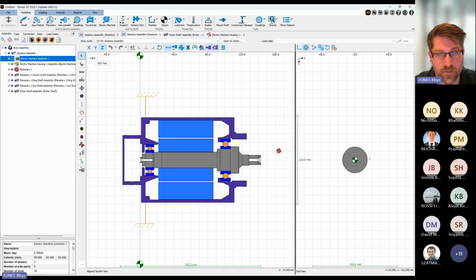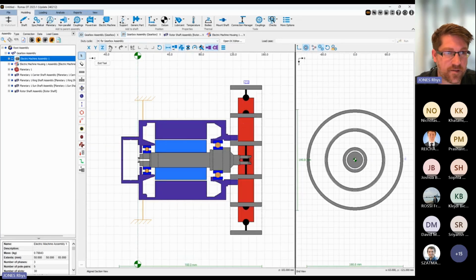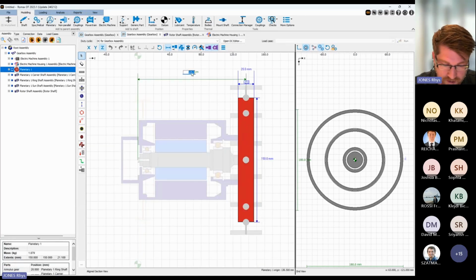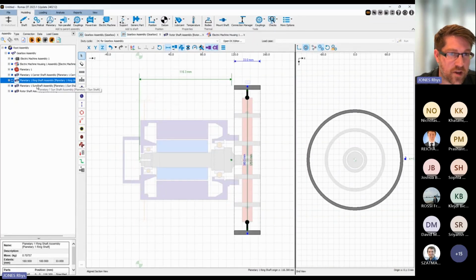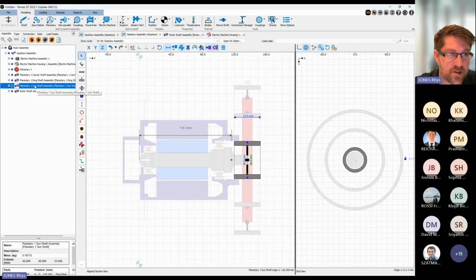We can attach that to our model on the center line, and then we can start making some changes. The first thing we do is make sure the offset is correct, 136.3. We are also going to change the width of the planetary, so in this case, I'm going to make it 13. Once we've created that planetary assembly, it creates the planetary gear set, a carrier shaft, a ring gear shaft, and a sun gear shaft.